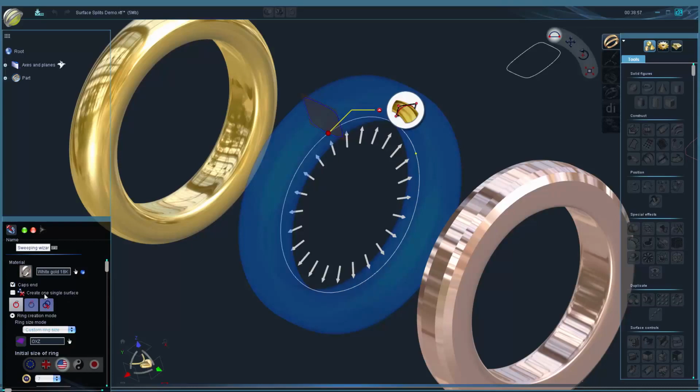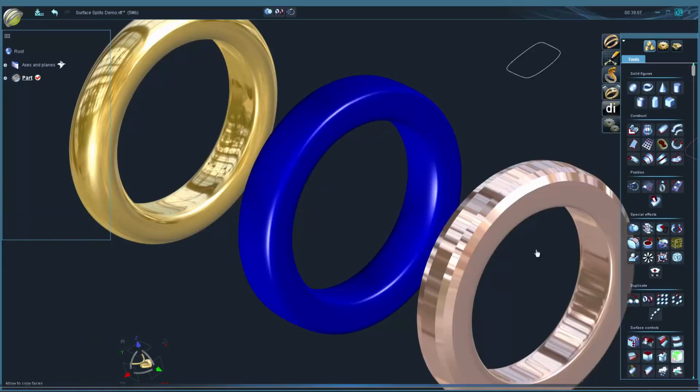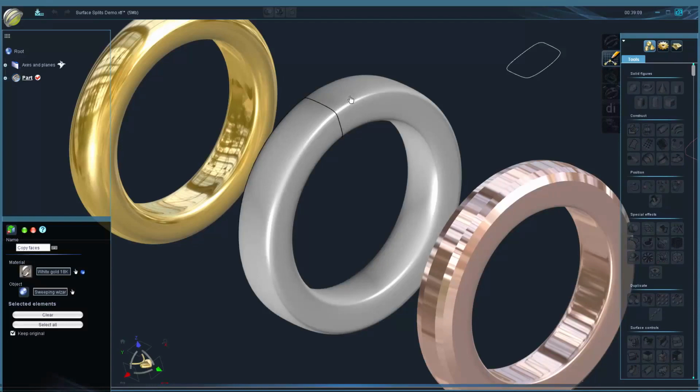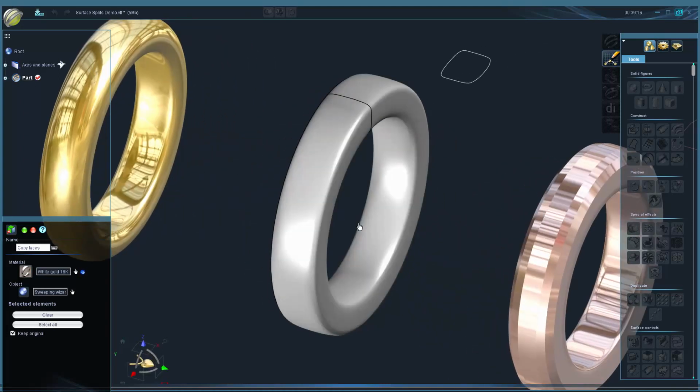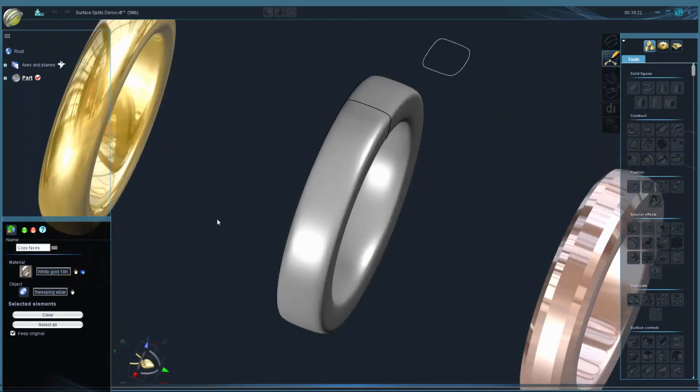Older versions have a slightly different name, but the icon's the same idea. We just check that when we create our sweep. And now if I take a look at my surfaces, we have one single surface throughout the entire sweep. The only split I have is at the start of the ring and at the start of the profile, the cross section here in the corner.